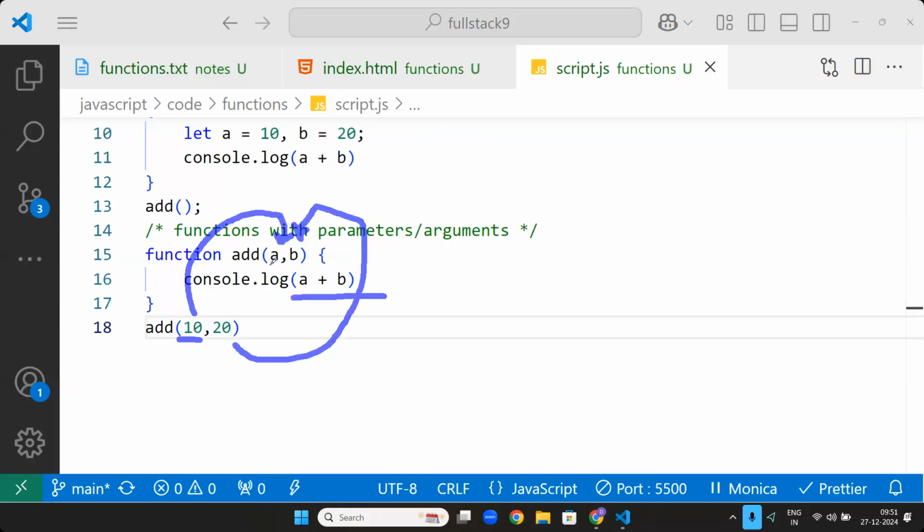These are local variables. A comma b are local variables. Local variables means its scope is only inside the function. Outside the function, if you write console.log a, it doesn't know, because the function is defining a value, b value here only. It is declaring and defining it only in this. That is having a local scope. We'll discuss the scope, don't worry. Today only I will tell you the scope also. But that is a local scope.